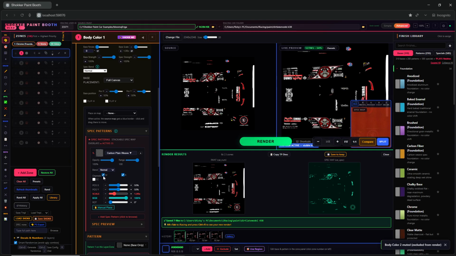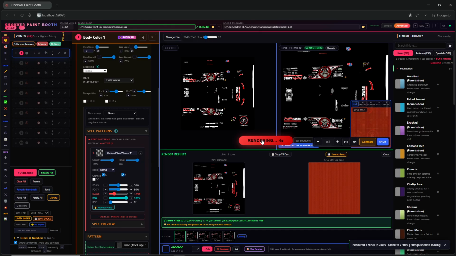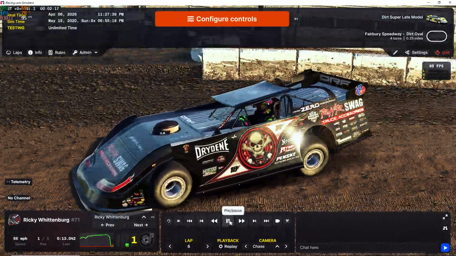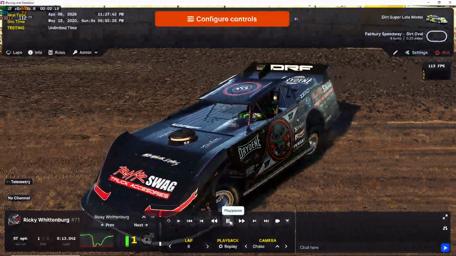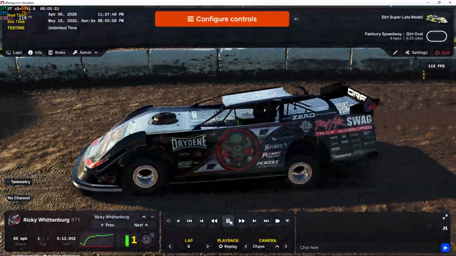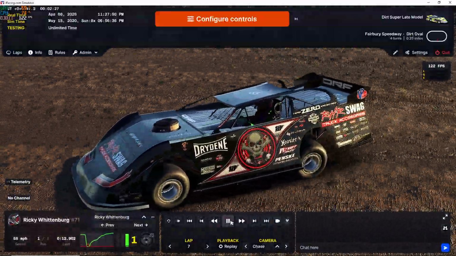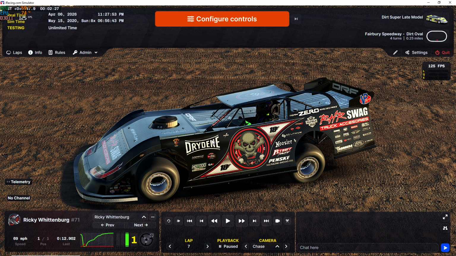Now you can also turn on or off the 3 channels, so the metallic, the roughness, or the clear coat. You can have them all on, you can have one of them on, however you want. So I'm just going to leave this carbon weave on at 100% opacity. It's already rendered. Come back over here, and then you can see the carbon weave coming through the base. And it's coming through the whole thing right now because I've got it over the whole car, so it's coming through the numbers, the logos, everything.